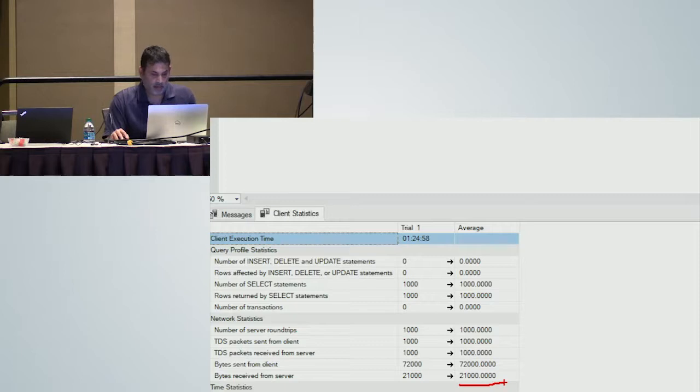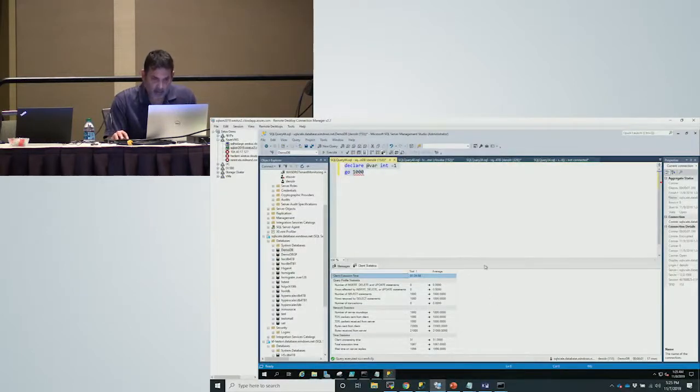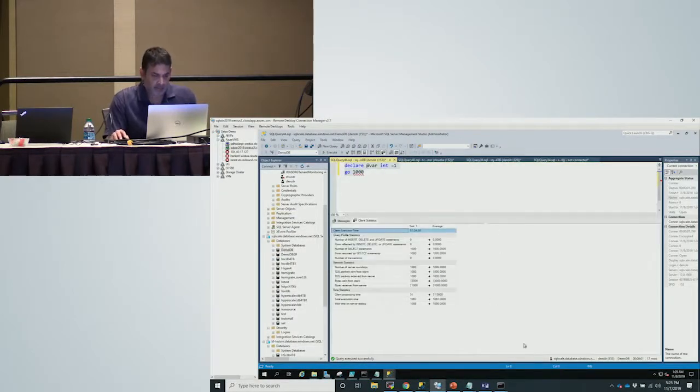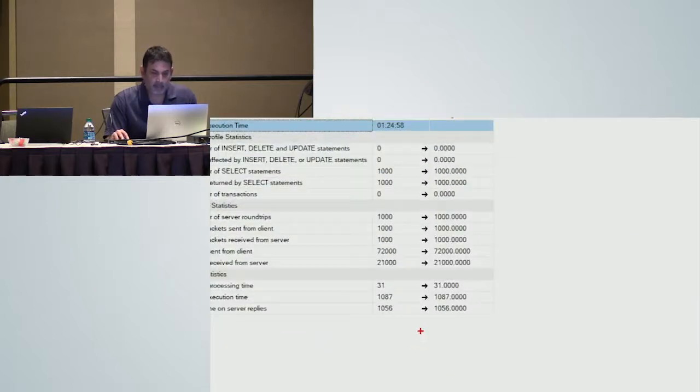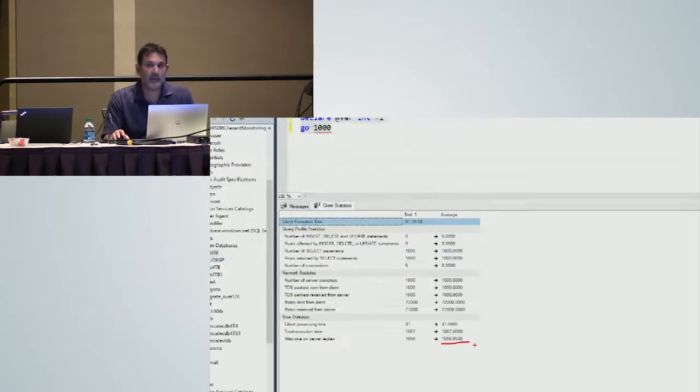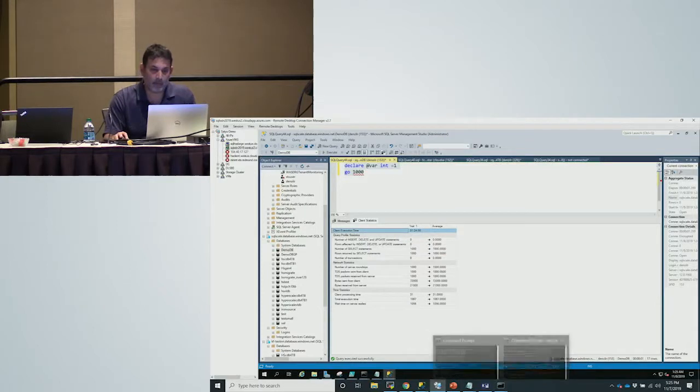21, was it 21 seconds? Didn't seem like it, no. Let me zoom in one more time. Yeah, about 1 second for those 1,000 round trips with proxy. And then we'll compare it once we switch to redirect and see what that is. But this is no work, just pure network traffic.